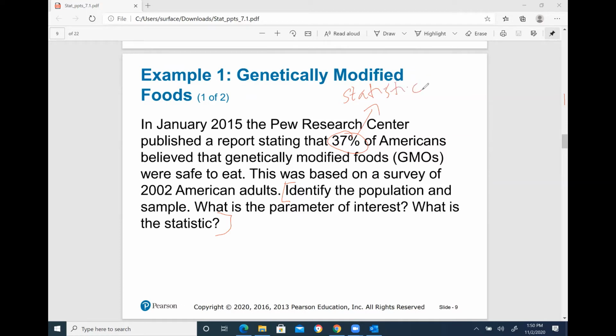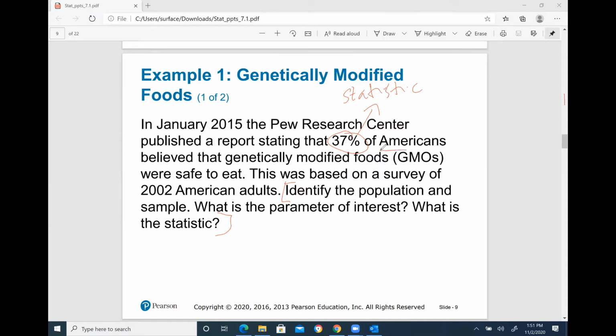This is the value described for a population, usually the entire population, unless they know exactly the value or are uncertain about the value. So we call that a population parameter. And in this case, the 37% here, I call this a statistic. Now I keep moving on.